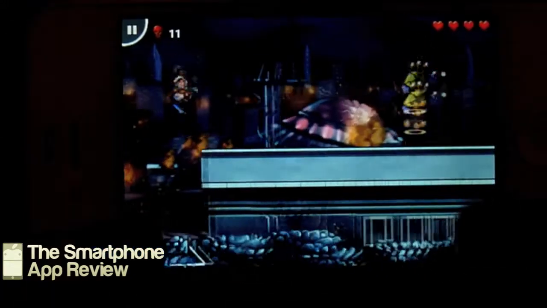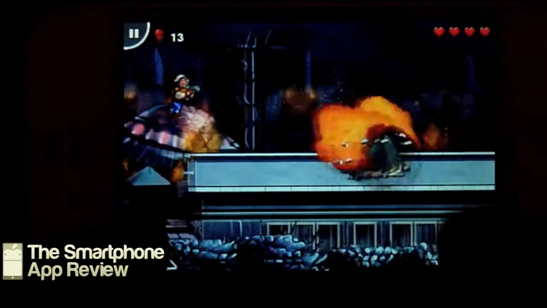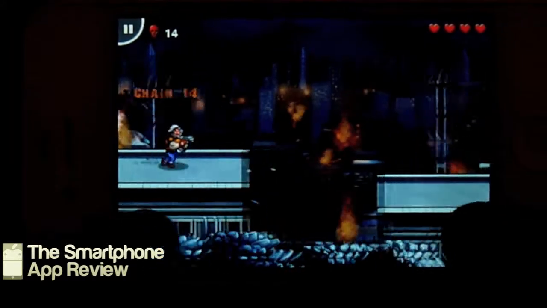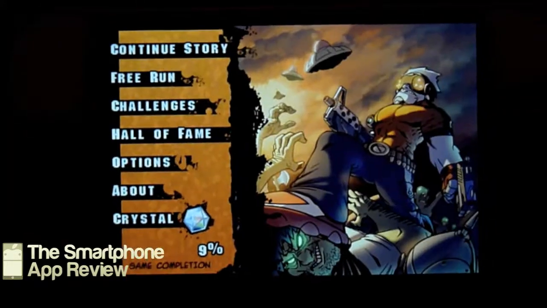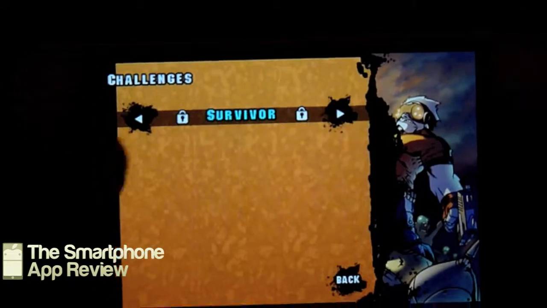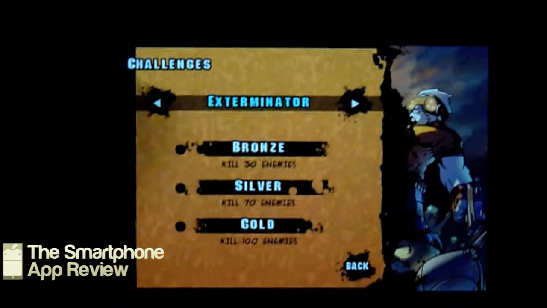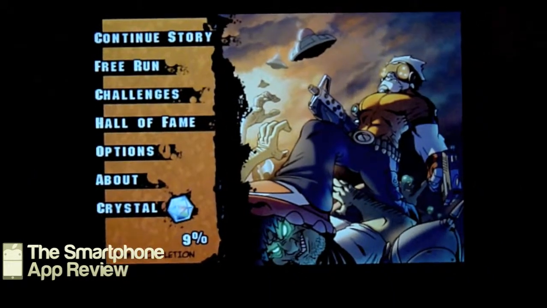You either have the type of enemy that goes on the ground, or the one that flies. Yes, they do vary in design, but they don't really change how threatening they are to you. There are various different game modes, such as a free run, where you can play previous levels, and challenges, such as Exterminator, where you need to kill a certain amount of enemies, and different challenges where you have to last as long as you can.